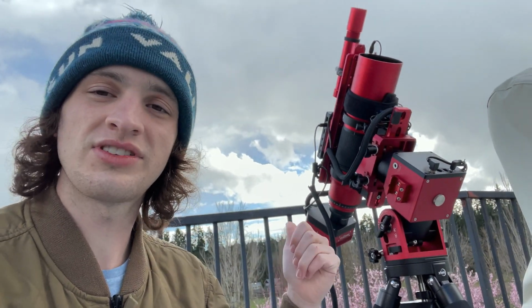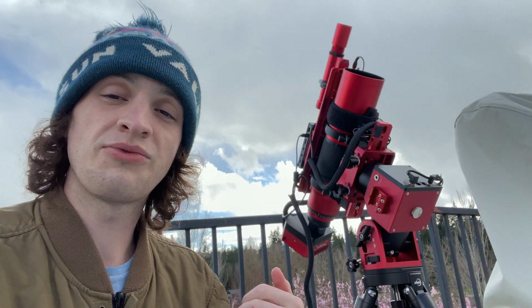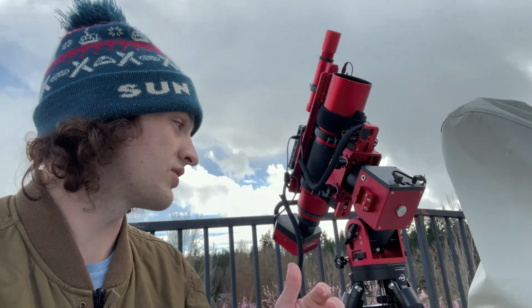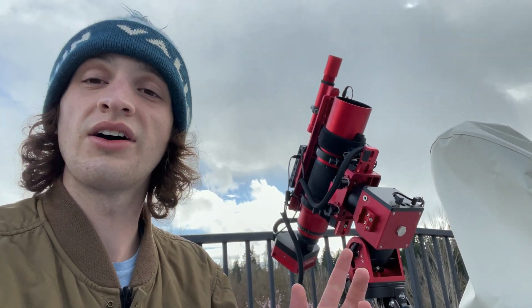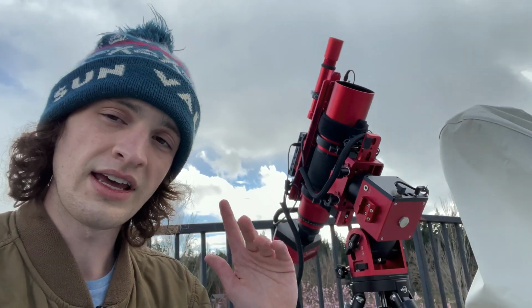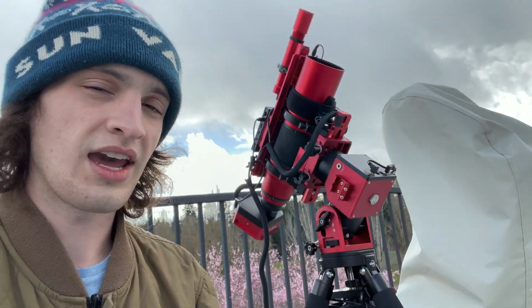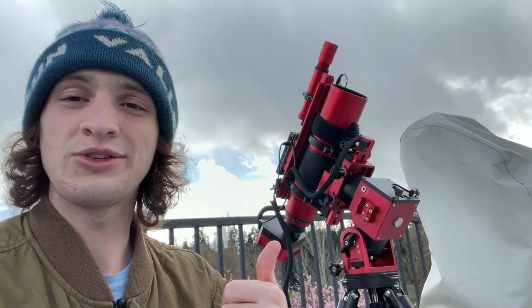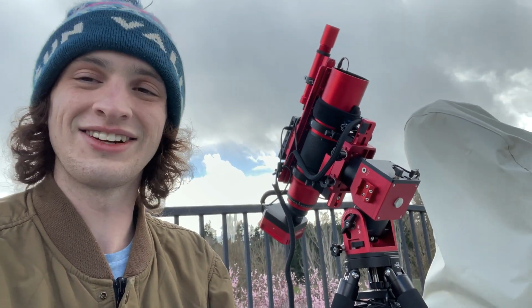This is his personal setup, and he's starting to take some amazing images, and that's actually what we've been using for our image processing competitions. So lately we've been having all of our members take the same set of data, and they're going through and all processing it together. Everyone's teaching each other how to do the process from A to Z, and a lot of people are finally learning how to use PixInsight and Siril, and I myself am finally going to get to learn how to use it too.